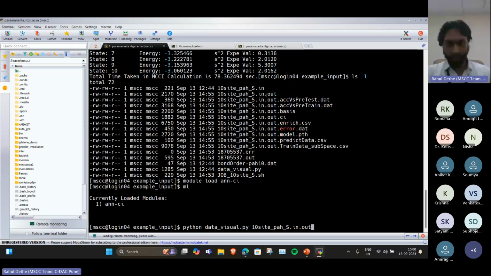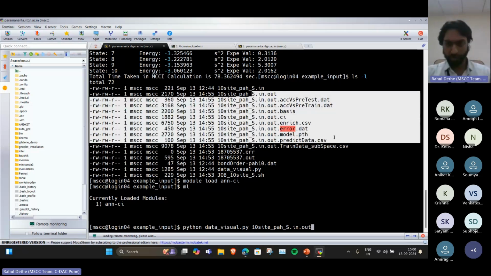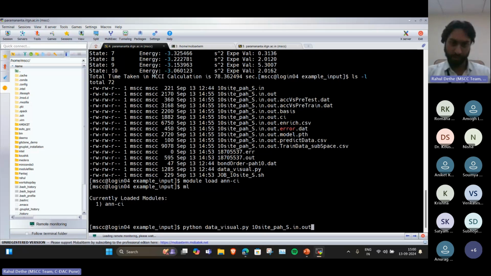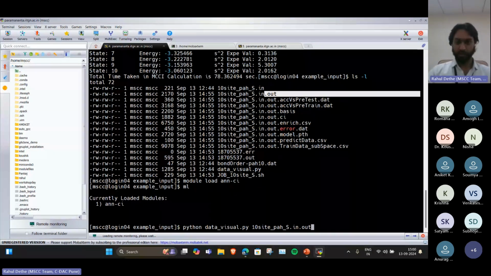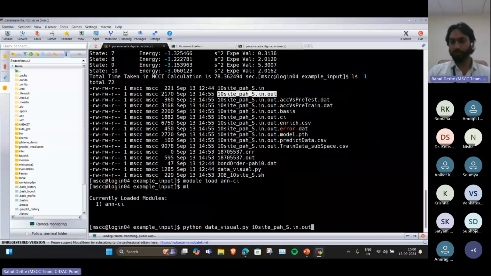Now, you can notice there are a total of 10 output files, but you have to select only one, that is the one which ends with .out and not any other file. So make sure you are using this file. The final command becomes python data_visual.py inside_pah_s.in.out.